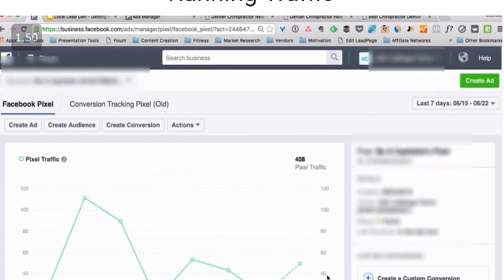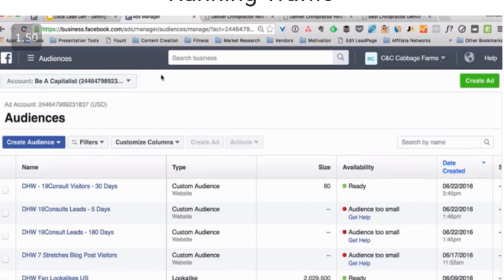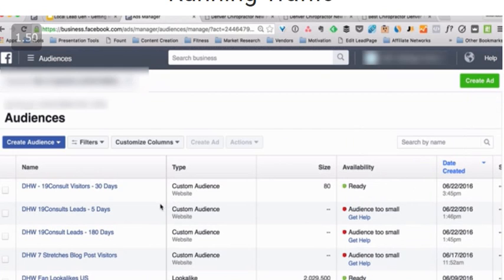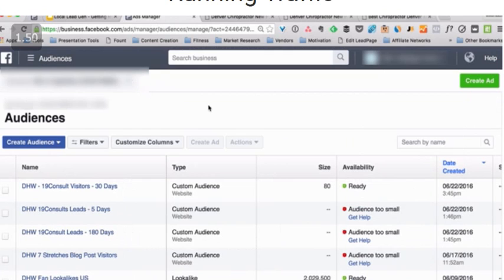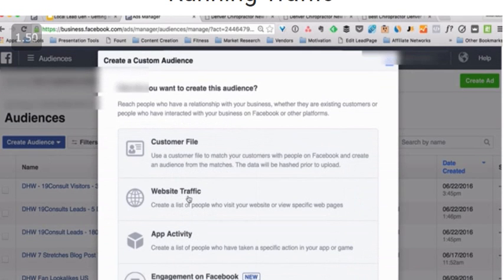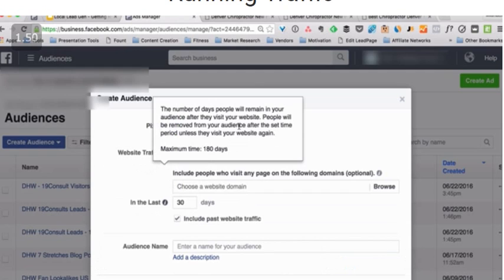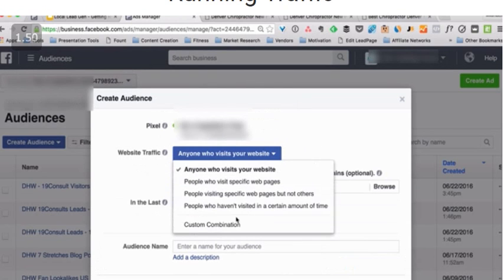And then what we want to do from here are a couple things. So one, inside of your ads manager, you're going to create custom audiences. Okay, so create custom audiences for your campaigns. I'll give you some more detailed training on this in the Facebook Ads Quick Start section. However, just to give you the high level here real quick, what we're going to do is we're going to go here and create custom audience. We're going to choose from website traffic. Okay, and then we are going to do a custom combination.